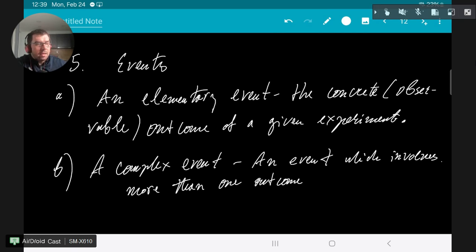With the example of the deck of cards, let's say I want to draw a card out of the deck and I want a diamond. Doesn't matter what diamond, just a diamond.